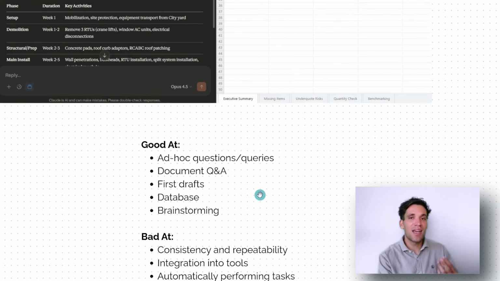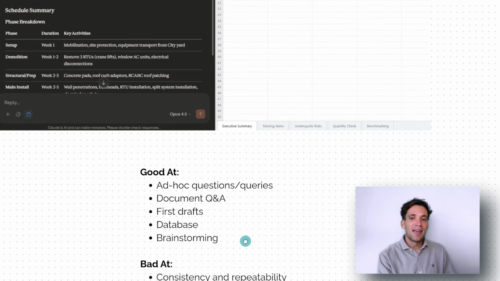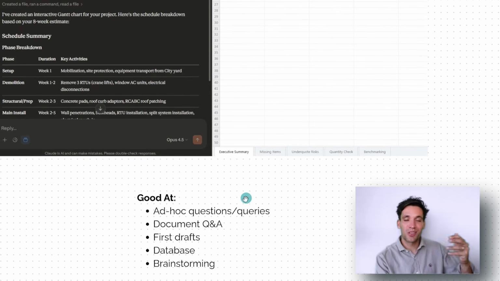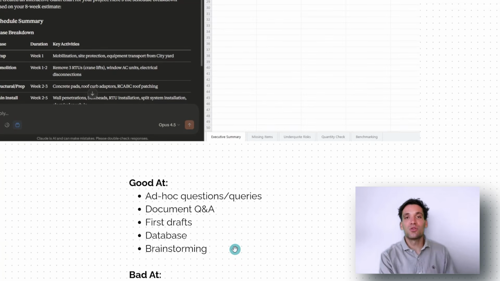The good thing about this, it's very easily customizable to exactly what you want it to do. The other thing, it's good at when you connect it to a database. So when you actually connect it to sort of like a Google Sheet where it's got your source information, it can pull and use that. And it's good for brainstorming.